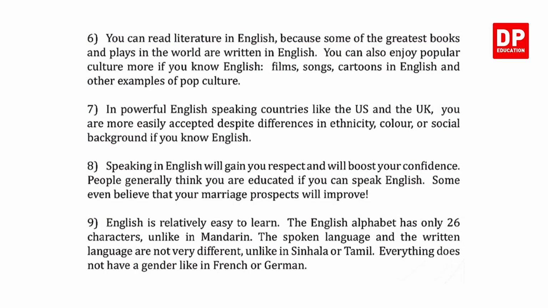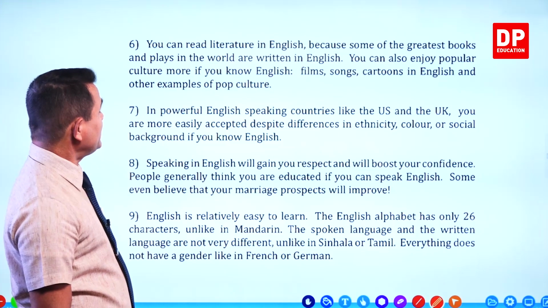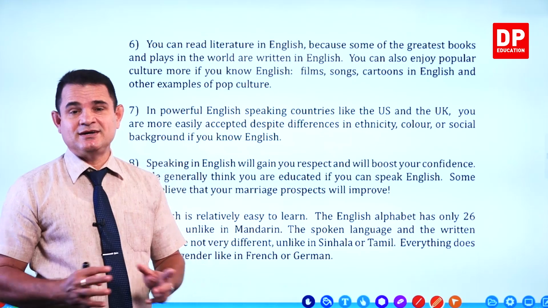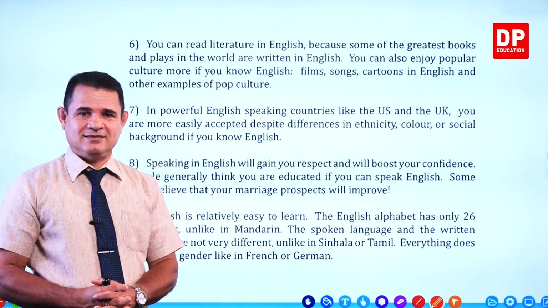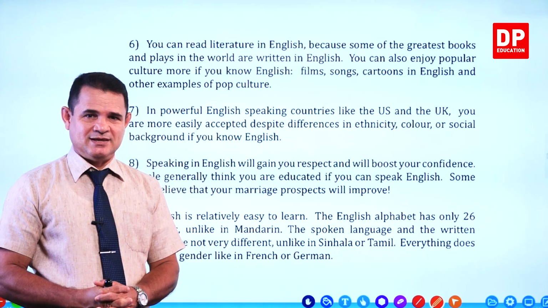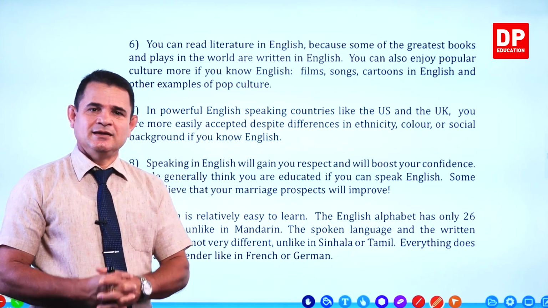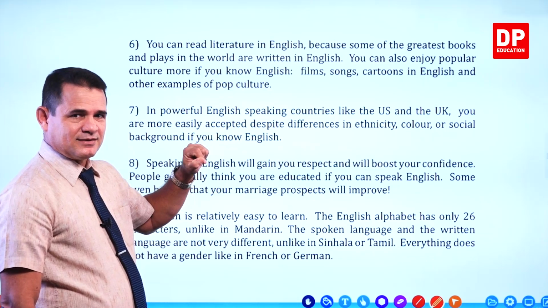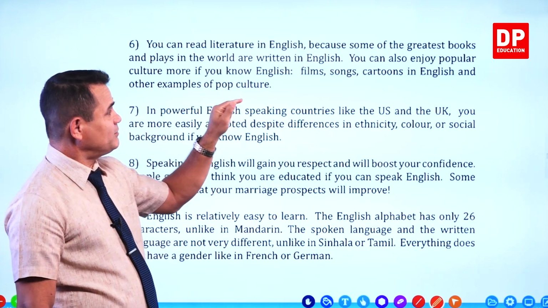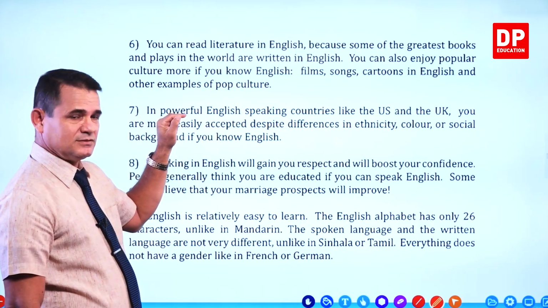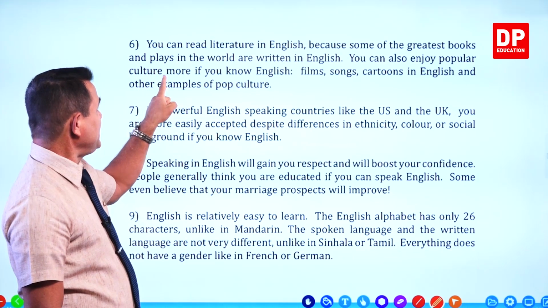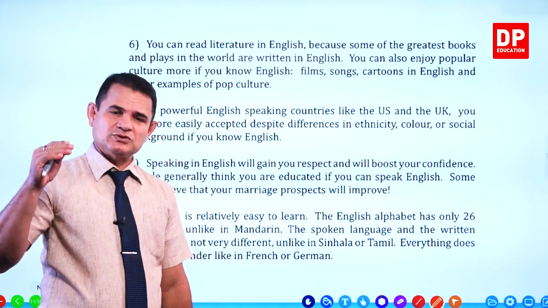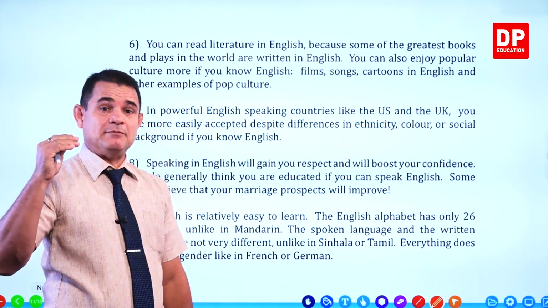අපි බලමු අනිත් ටික. Number 6, it says you can read literature in English. Literature, another important and interesting area. තවත් රසවත් කොටසක් මේ literature, සාහිත්‍ය. English literature you can read if you know English, because some of the greatest books and plays in the world are written in English. Greatest books, superb, හොඳම පොත්, and plays.